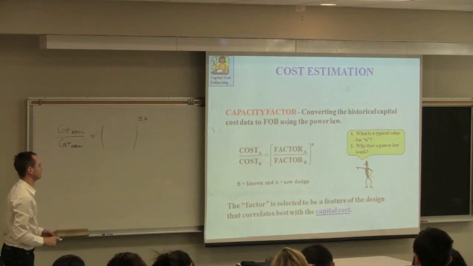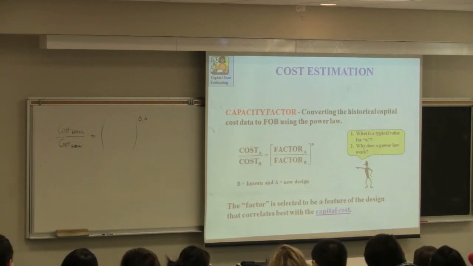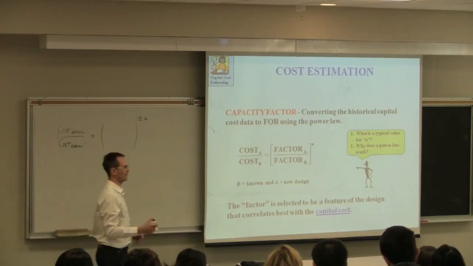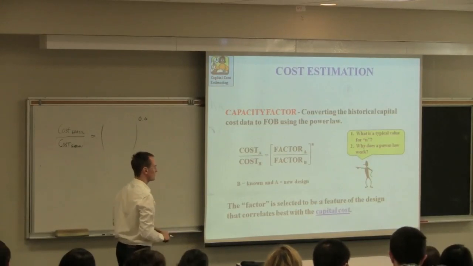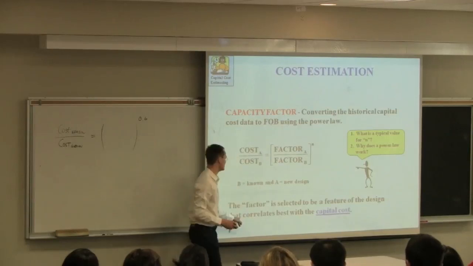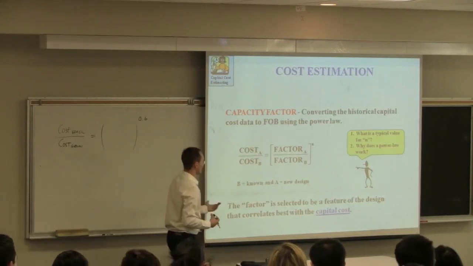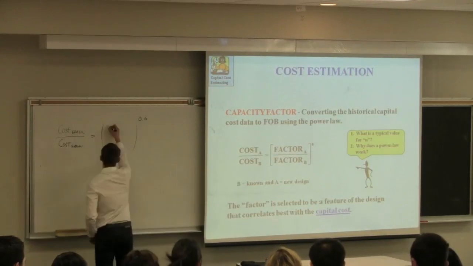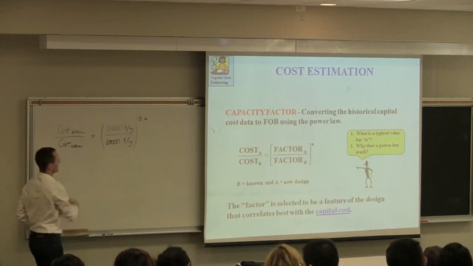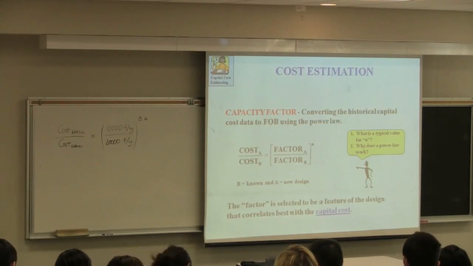What factor would that be? In this case, it's 0.5, so 10,000 tons per year divided by 20,000 tons per year. One of the factors, it may not be the best one, is the throughput through the unit. A bigger reactor would have a bigger throughput, a smaller reactor a smaller throughput. So in this case, that factor would be one possible feature to select. The throughput of this reactor is 10,000 tons per year divided by 20,000 tons per year, and from that you can calculate the cost in euro of the Brazil reactor. So it's not a straight division by 2. Use this relationship for assignment 5.